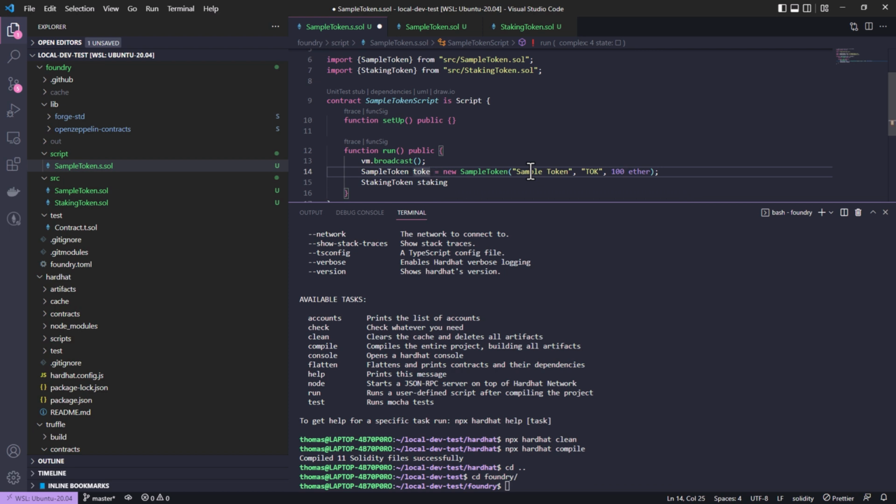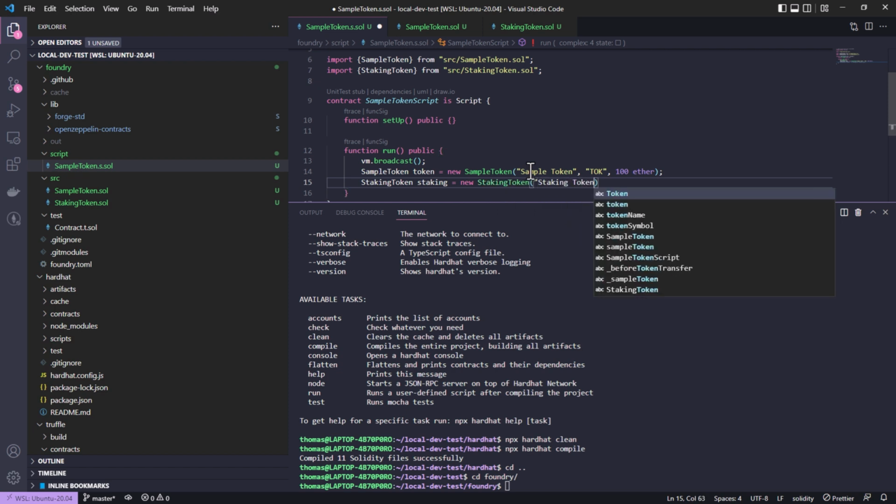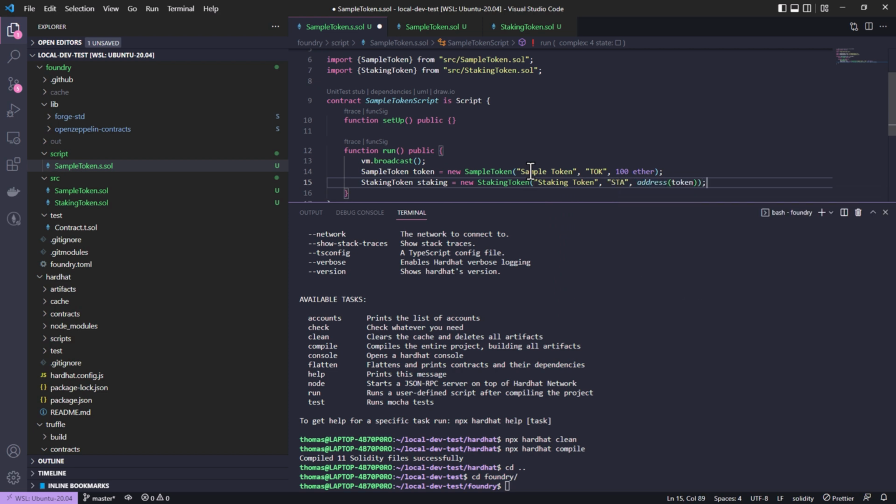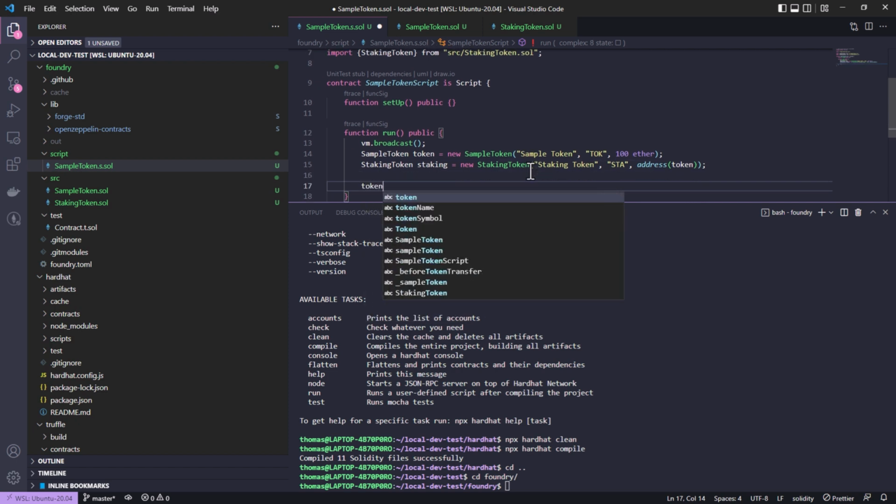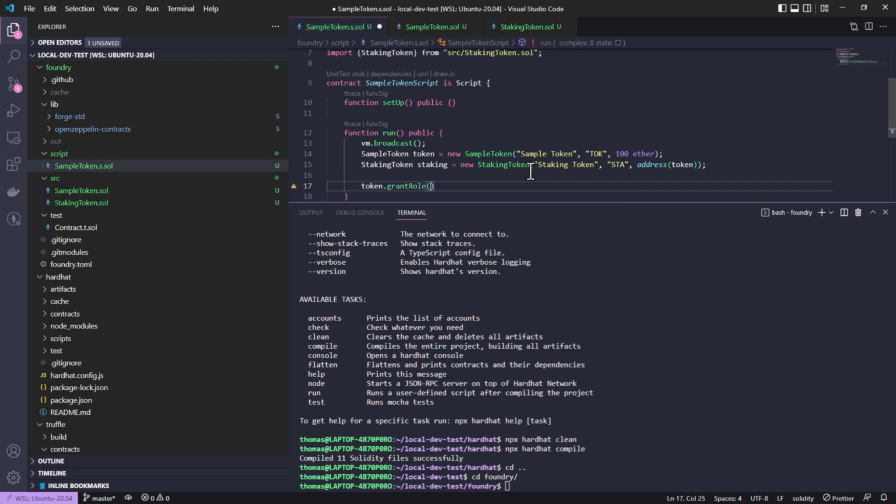Staking is new staking token, staking, and then the address of the token, and then the token dot grant role. Was it the minter role?